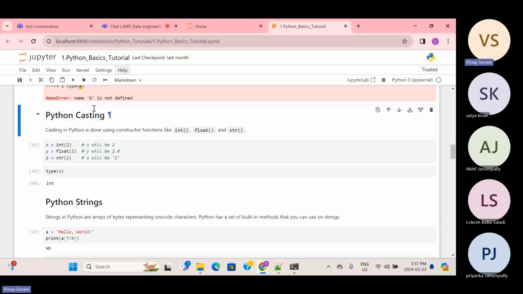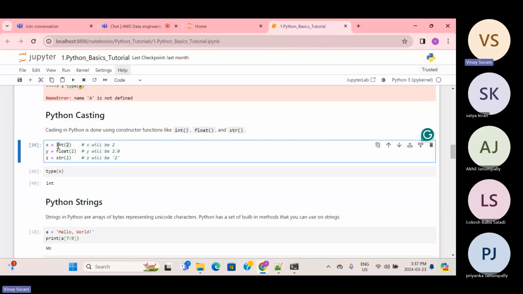So casting we have already done. Now we are passing 2, which is an integer, and typecasting it, so it will be int. Then 2 we are passing and making it float, which will be 2.0. Now string 2 we are passing and making it a string, which will be single quotes and 2.